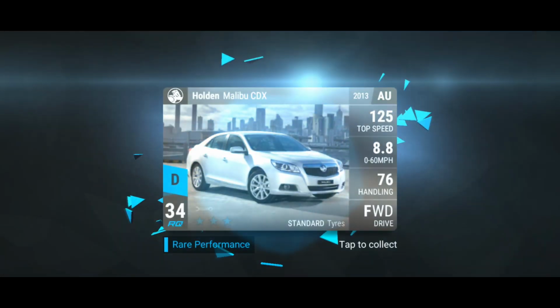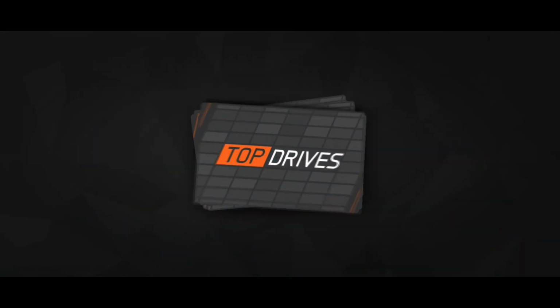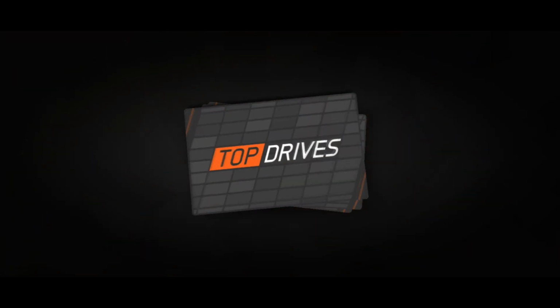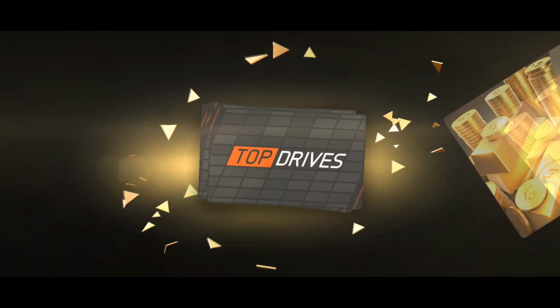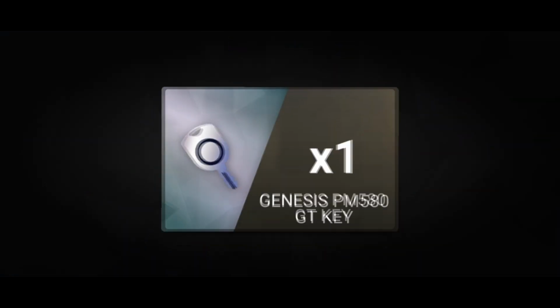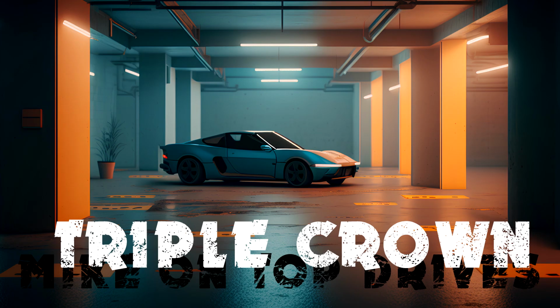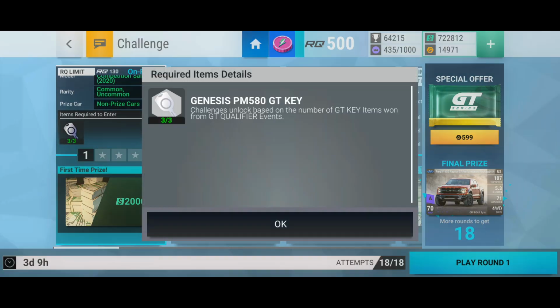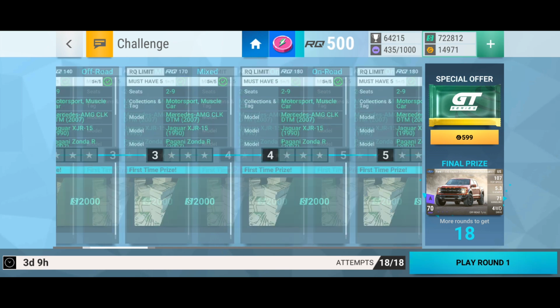Suzuki, Holden, Ford, and a Fiat off-roader. Cash and gold. Okay, that's all fuse material, to be expected. So the final thing to do for this GT series is the Triple Crown. That third qualifier got us the token.